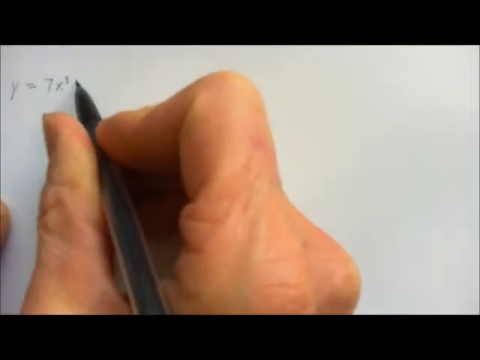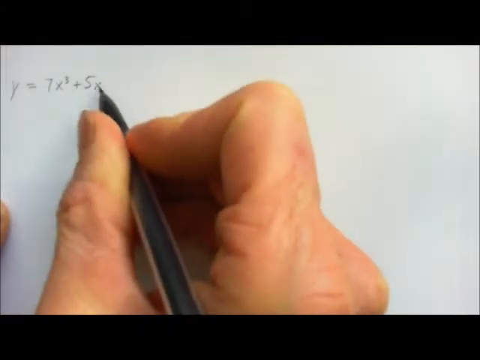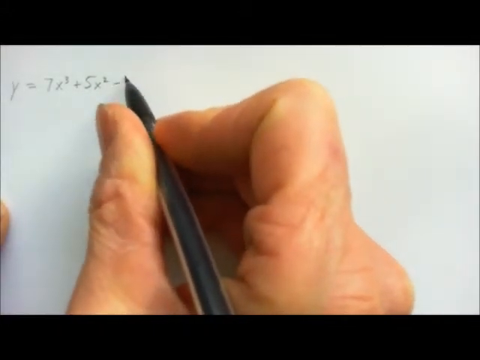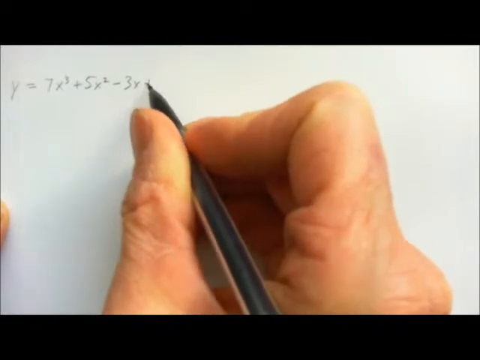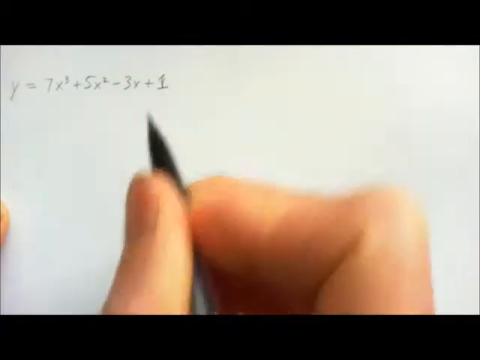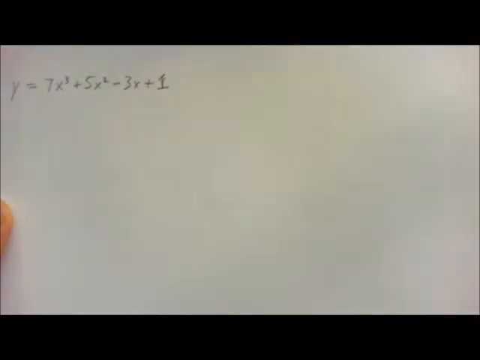This is a brief review of a few fundamental derivatives we'll need to be able to do in our course. Let's start with the simplest sort of function we could look at. Let's suppose we have a polynomial function, 7x to the third plus 5x squared minus 3x plus 1. And let's suppose that we want to do the derivative of this function.